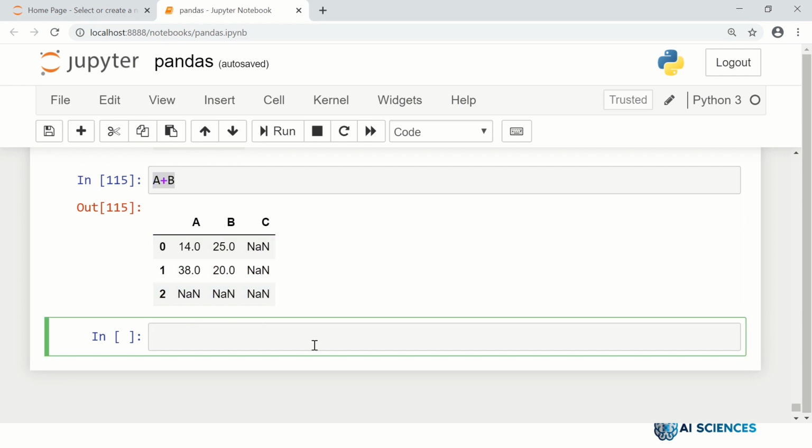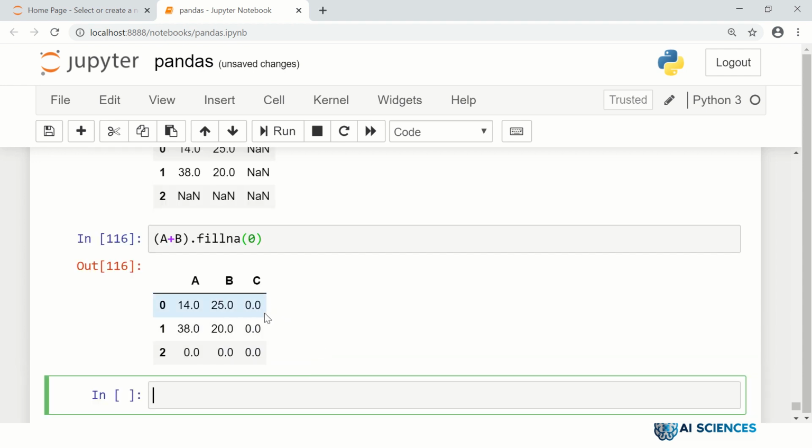So one way to do that is to say A plus B, whatever the result is, dot fillna with, let's say, 0. And the result is all the values that are filled with 0.